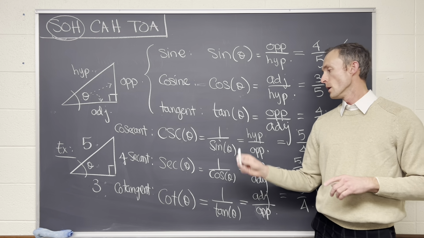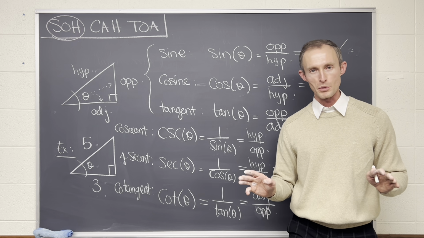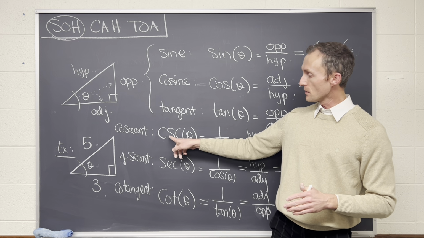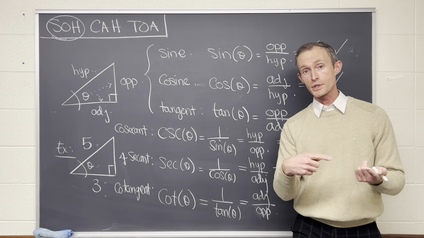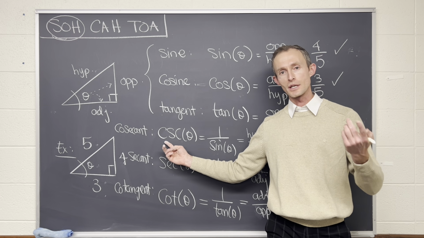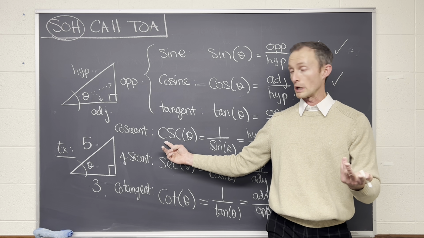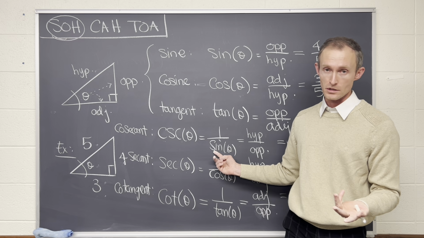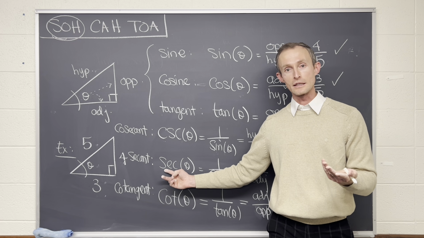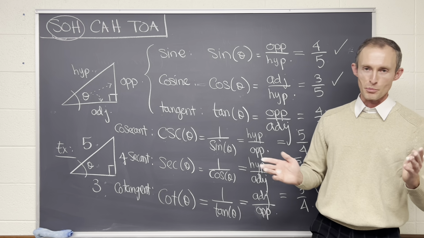Now, before I go, one thing to remember is, how do I remember that cosecant is 1 over the sine? This is the dumbest way to remember it, in my personal opinion, but it works, okay? I know that cosecant and secant are either 1 over cosine or 1 over sine, and the question is, well, which is which? Cosecant starts with c, so cosecant's definition is 1 over the thing that doesn't start with c, 1 over sine. Secant starts with s, so it's going to be 1 over the thing that doesn't start with s, 1 over cosine. I know it's ridiculous, but surprisingly, it works.